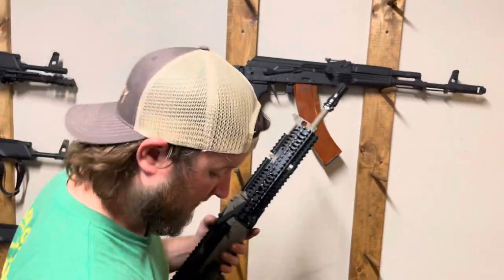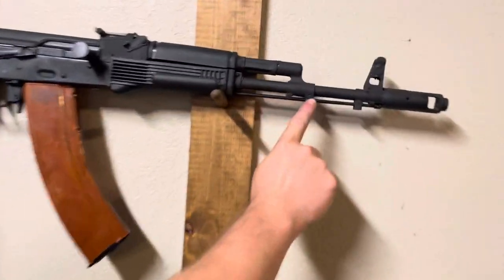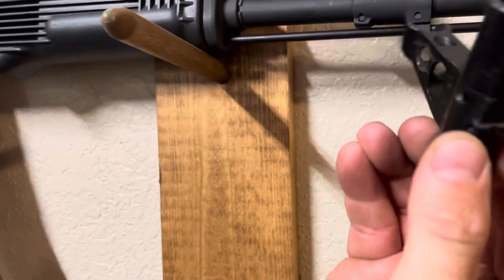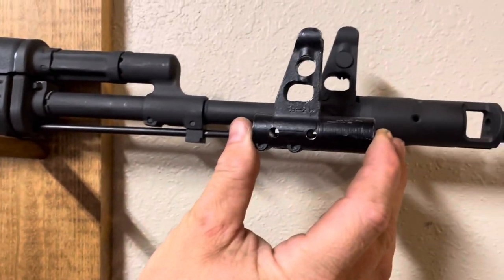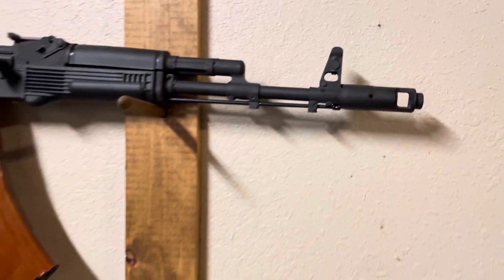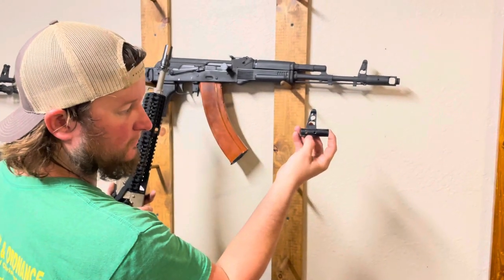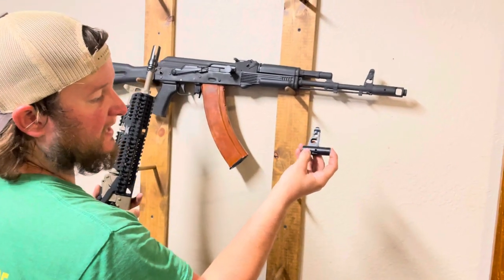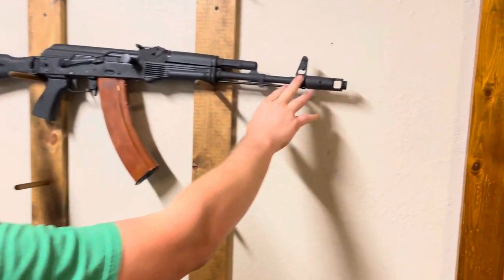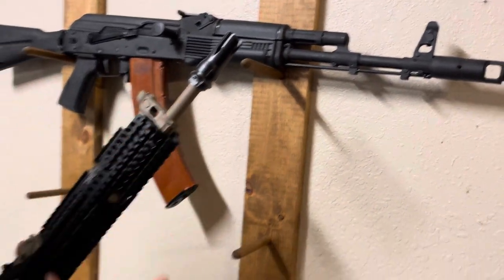Another thing with these guns — your original furniture is not drilled and pinned like on a typical AK. The front sight is actually pressed into the barrel, so we have to mill that out to press them off. We can weld those holes back up and re-drill them — it actually has indicating holes for four pins — so we can reuse these parts, but we prefer not to. A better option is to buy correct parts that have the bayonet lugs on them, or to do something like an adjustable gas block like on this gun.